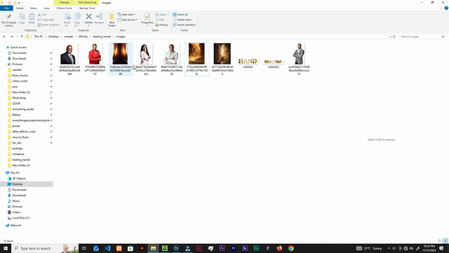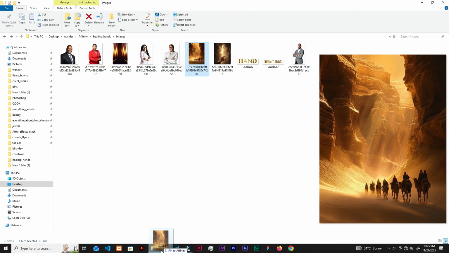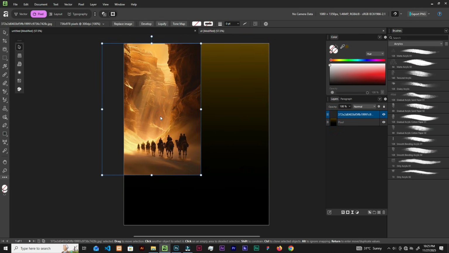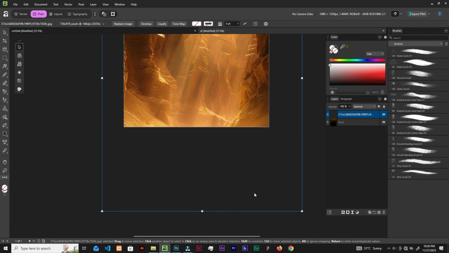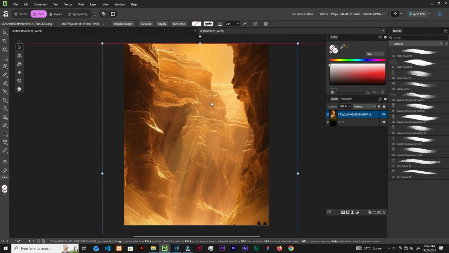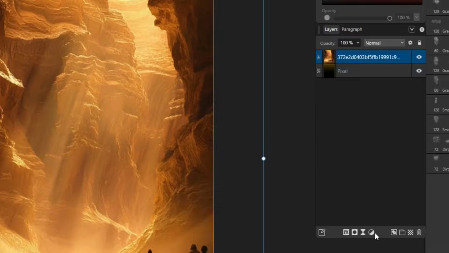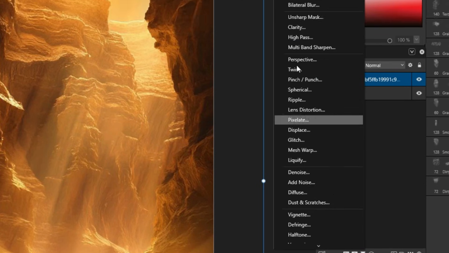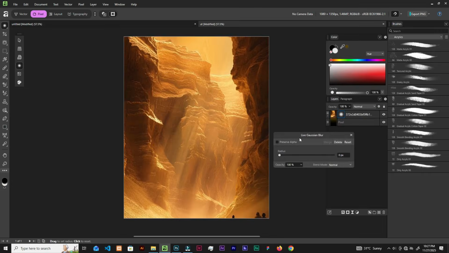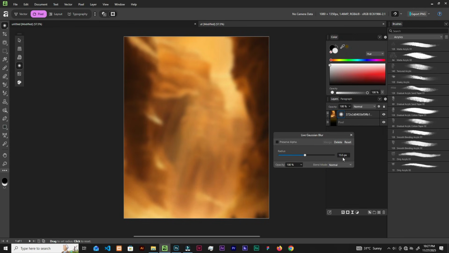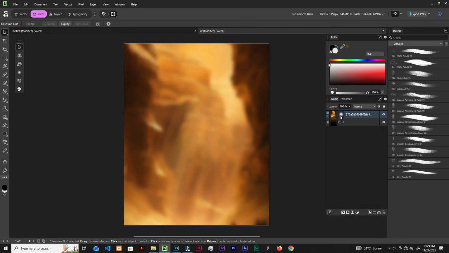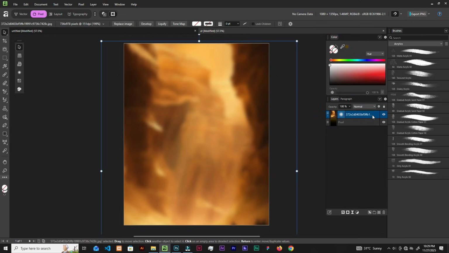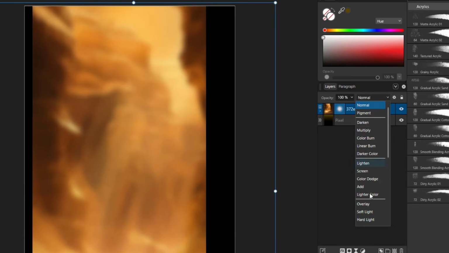All right. Okay, so let's bring our first background and melt it. Let's go to filters and Gaussian blur. All right, so 13.5. Now the Gaussian blur is selected, so make sure you select the layer itself by clicking on this or on the name or wherever. And let's change the blend mode to overlay.